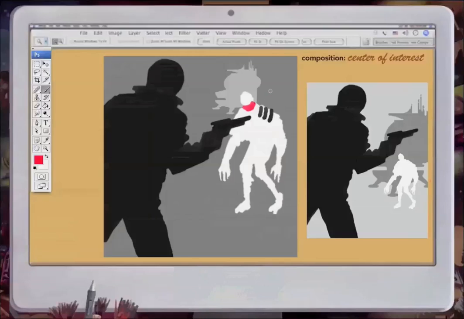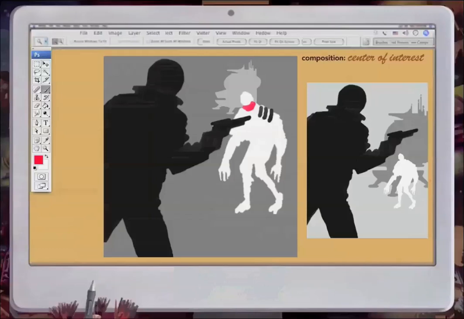However, be careful not to overdo all of these contrasts that you add, where you add everything that you can think of. Then that center of interest will be too strong. It will rivet the eye of the viewer to such a degree that the eye is then not encouraged to also wander to other parts of the composition, explore the picture, see other parts, and then return to the center of interest. So you have to be careful not to overdo it.